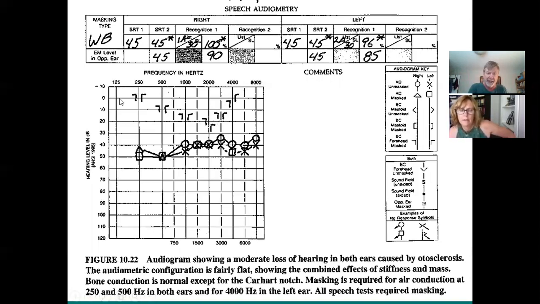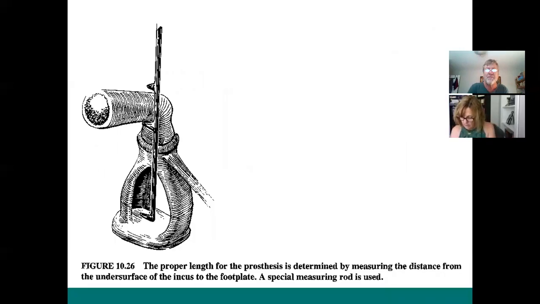It's just you're going to get a little bit of a loss at 500 hertz because of that stiffening. More loss at 1,000 hertz, but especially at 2,000 hertz, because that is the normal resonance of the middle ear ossicles, okay? And then it gets better again at 4,000. And it's an artifact because it isn't true. It's not real. It doesn't really indicate sensory neural loss. It's just a mixture of the particular pathology of otosclerosis combined with the way that we test bone conduction in audiometry. So it's just one of them things.